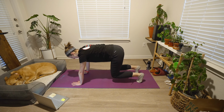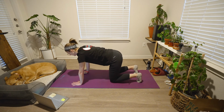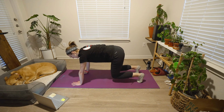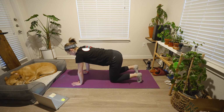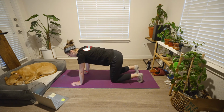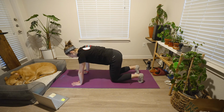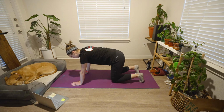5, 4, 3, 2, 1, and lower. Lift up, engaging your core. 5, 4, 3, 2, 1, and lower. Lift up, 5, 4, 3, 2, 1, and lower. Last time, lift up, 5, 4, 3, 2, 1, and lower.